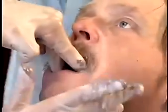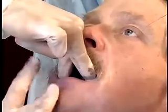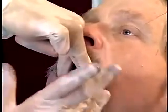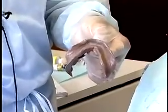Hold it in position with the index and forefinger with enough pressure to keep the tray seated. The vestibular tissues may be briefly and lightly border molded for about 30 seconds after the tray has been seated. Allow the material to set. Remove the final impression. Inspect the impression to determine if it's acceptable.